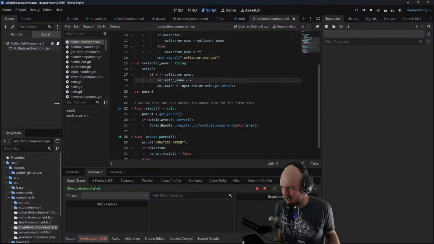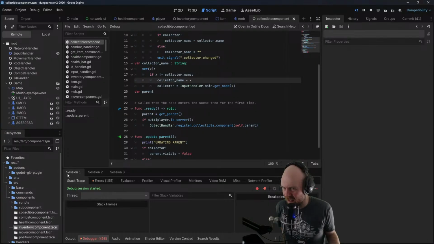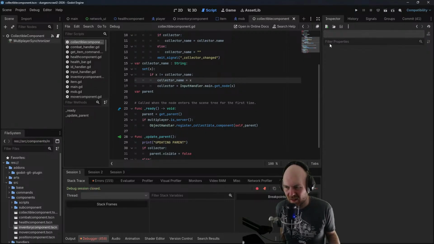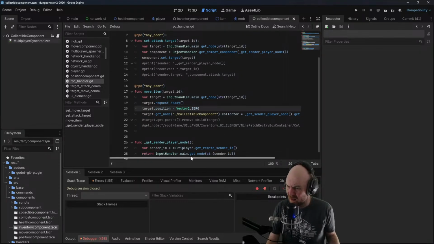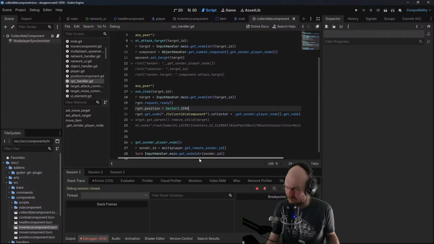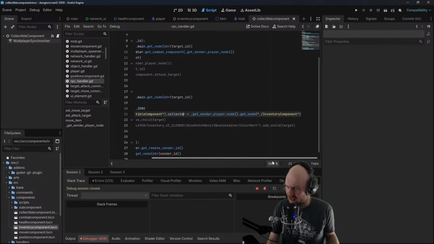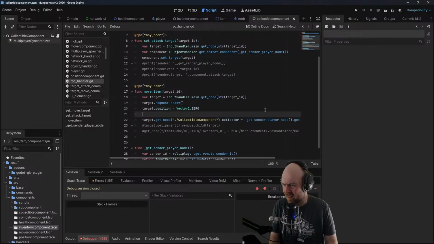Okay. So we've gone ahead and done it. We've right-clicked on it and nothing happened. This item has not been collected. Let's go to the code. Let's go to the RPC handler. You're responsible for collecting. Why are you not doing it? Set the collector to this. Does that exist?